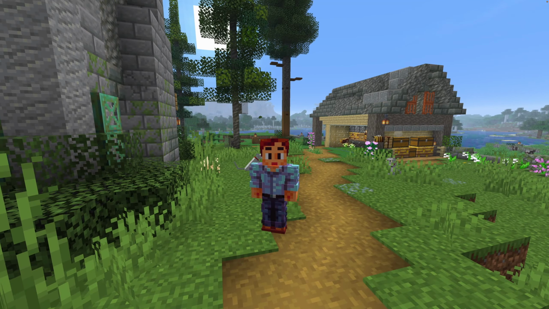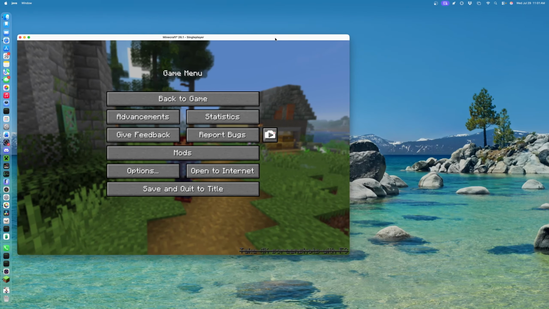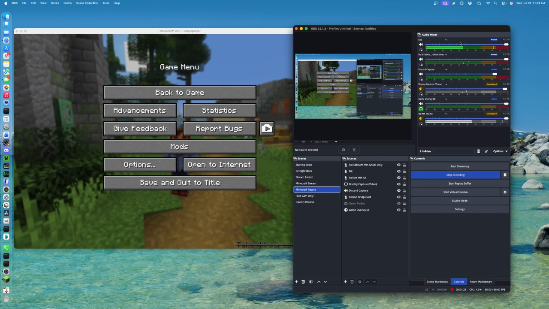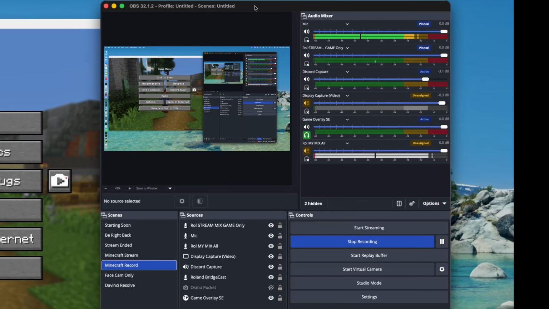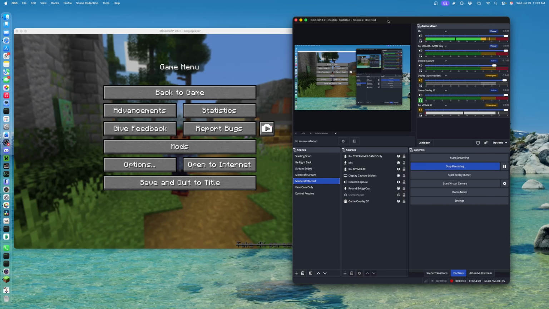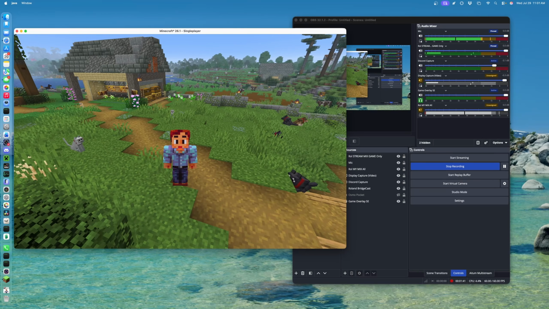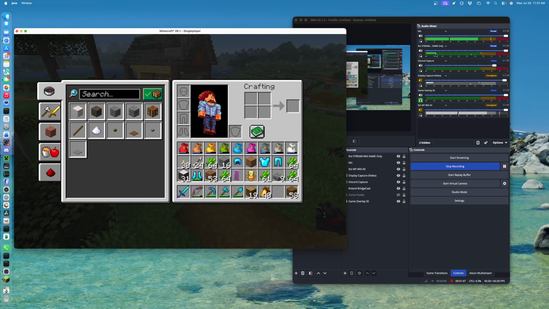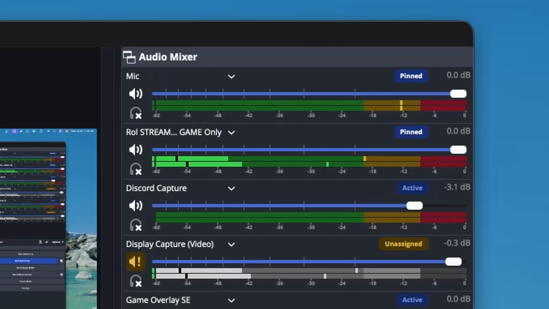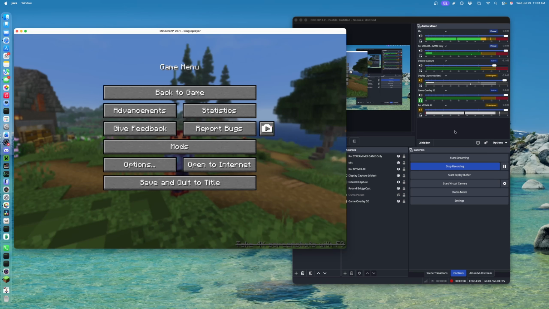And now I'm going to get out of the full screen. You're going to see my desktop. I have a second monitor, and over my second monitor, you can see this area. This is OBS. This is a free software for recording stuff from your computer. And you can see there's a mixer. This is my mic voice. And over here, just beneath my mic is the game sound. So right here, you hear the cats, the dogs, that shows up right here. There you go. See that? Okay, I'm going to pause that.